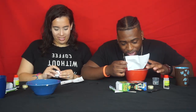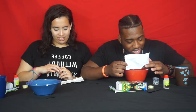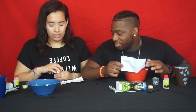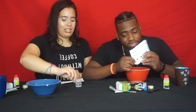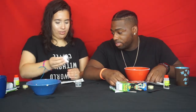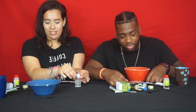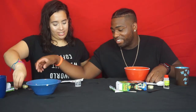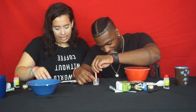Ratio glue and water by 1:2 ratio will pour into the container starting in. Oh, why is it? We're supposed to have two of these, yet we only have one. Yeah, that's true. Okay, so we'll just use yours for right now because we have to put the borax in a separate thingy, right? I don't know, man. So look, that's gonna be our step two. You pour that in there, and then you stir it. Stir it, stir it. And now what? And then now the glue and water.